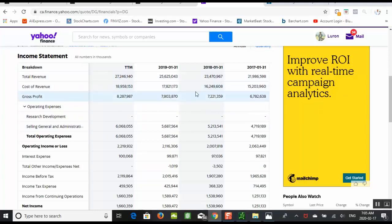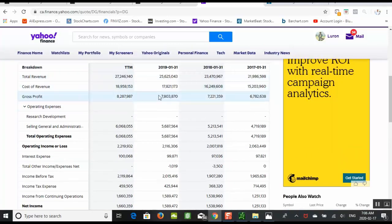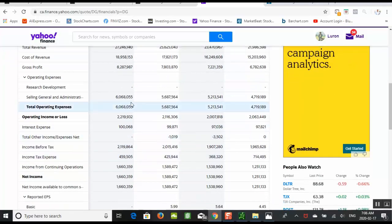Cost of revenue is not too bad. You know, you look at 15, 16, 17, it's going up by $1 billion actually, but revenue has grown by $2 billion. So cost of revenue is definitely lower than the additional revenue that the company is making. Gross profit also is in line based on the past years. What else we got there? It's actually even lower, because if you got 7.8 billion here cost of revenue, and then we also got 8.2, so that's just a 400 million growth in the cost of revenue, which is not too high.